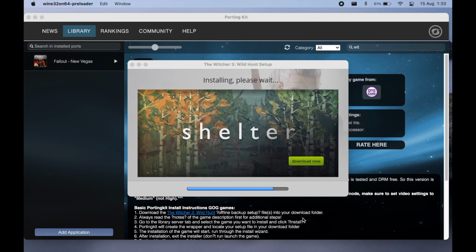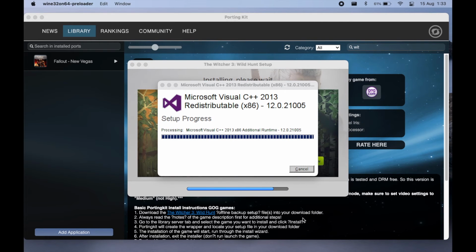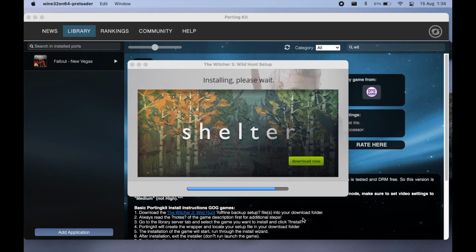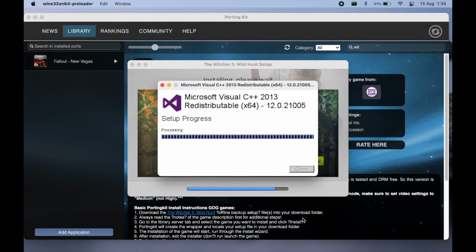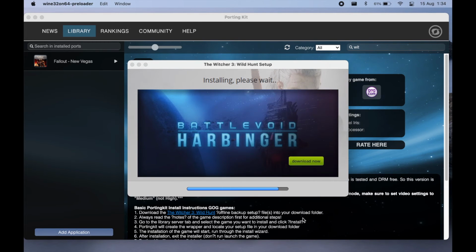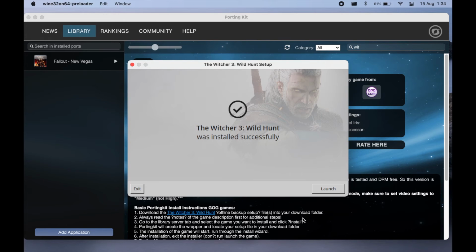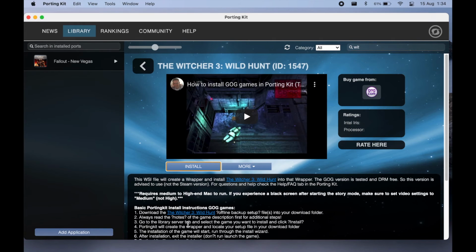You may also see some Windows-centric programs run through their own independent installation. This is normal behaviour and should not affect the overall success of installing The Witcher 3. Once the installer advises you The Witcher 3 was successfully installed, it is important not to hit launch. Instead, hit cancel and return to the porting kit installation guide and await for it to complete the process.